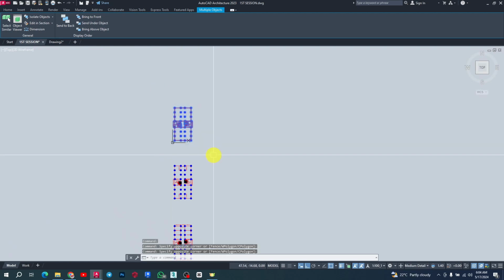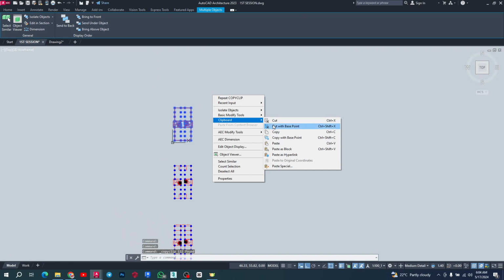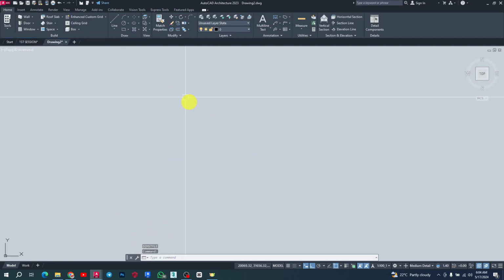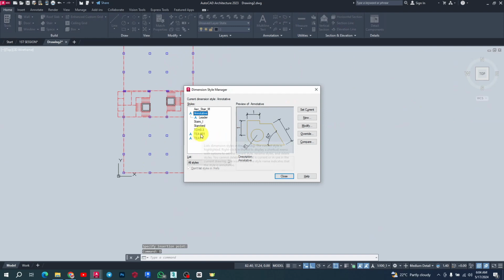I'll just copy one of the drawings with Control C on your keyboard, or you can right click and say copy to clipboard. So the shortcut is Control C. I go to my new drawing and paste it there, going closer to my reference point. If I go to D again, you see now that I have two: this is the one we are from defining, and this is the current dimension style that I use.